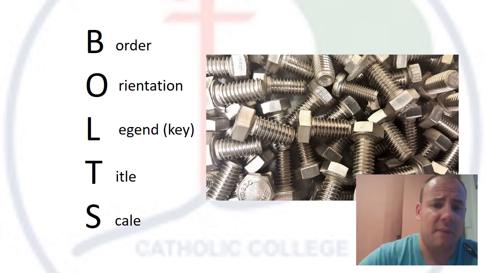So our acronym at the end that I showed you at the start was BOLTS. That means border, orientation, legend, title and scale. So when you're drawing a map in class and you've been asked to draw it to make sure it's accurate, remember the acronym BOLTS. Okay, that's maps.